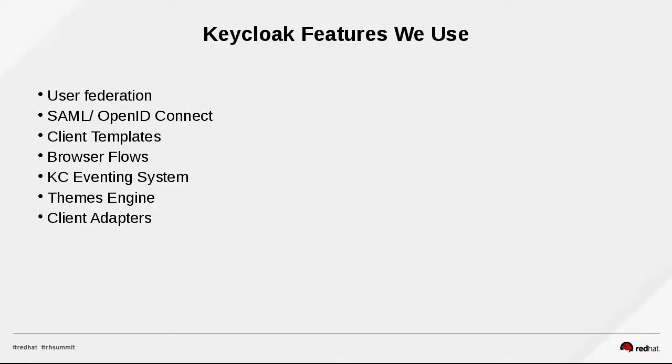So now, what all features are we using from Keycloak for our identity provider? User federation. User federation has a lot of flexibility with Keycloak in the sense you don't have to use the Keycloak database for authentication purposes. As I was talking in the previous slide, you can push your authentication to the backend services and you can implement the federation accordingly. SAML and OpenID Connect are the protocols through which the applications talk to the Keycloak IDP.